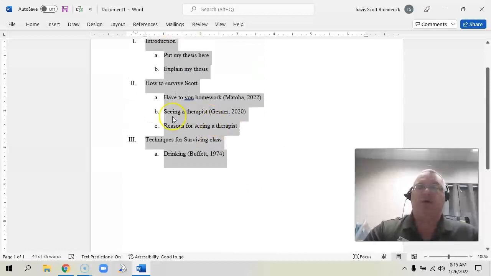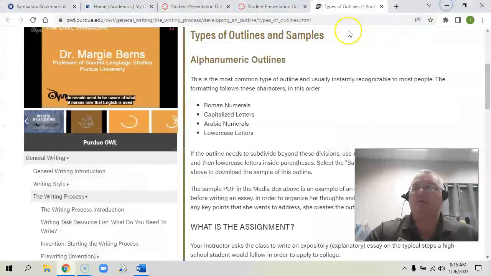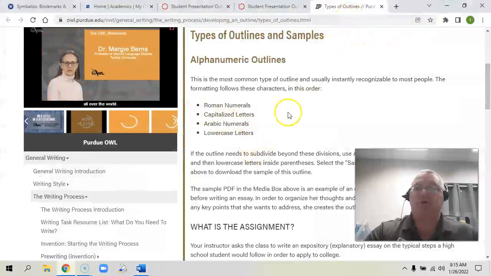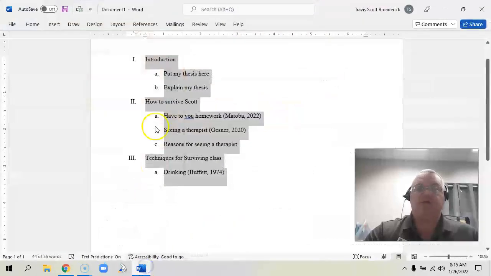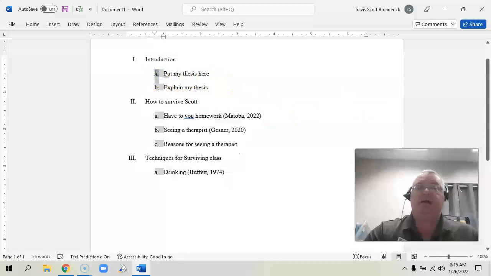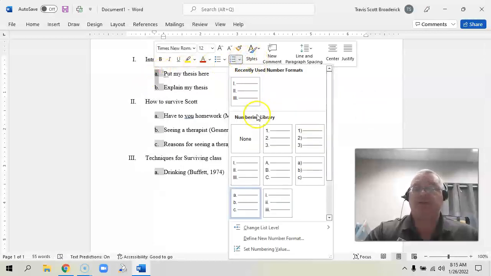But now it's all in my cleaned up version of how I want to do it, okay? Now, by the way, let's go back real quick to our outline. It says Roman numerals, capitals, Arabic numbers, and then lowercase letters, okay? Well, if I go back to here, oh, it's not working like that, okay? Not a problem. I can just go in here and say, hey, why don't we change this to the second level here.